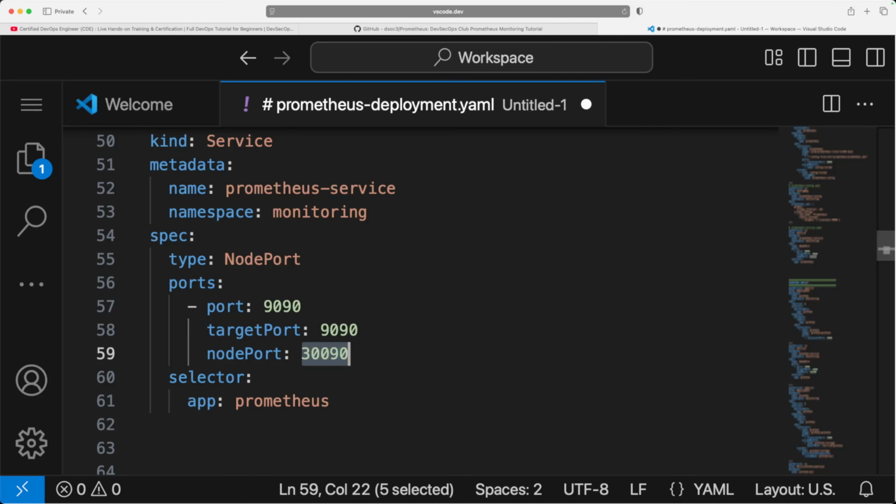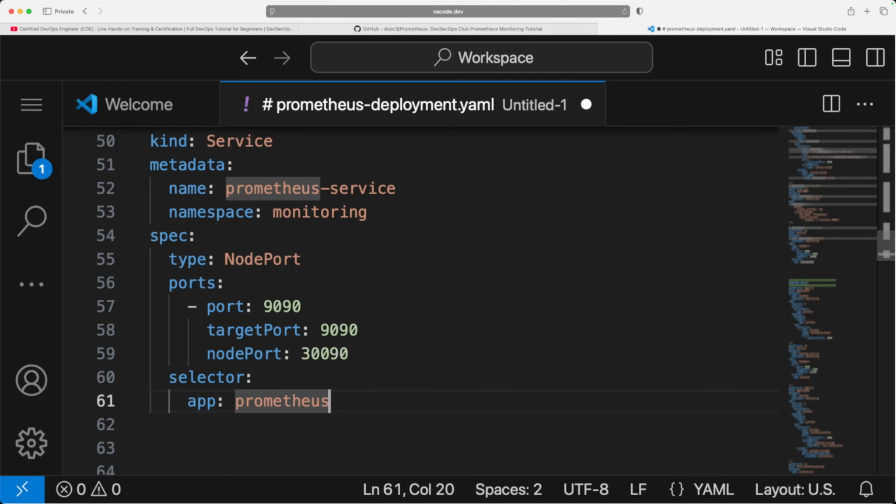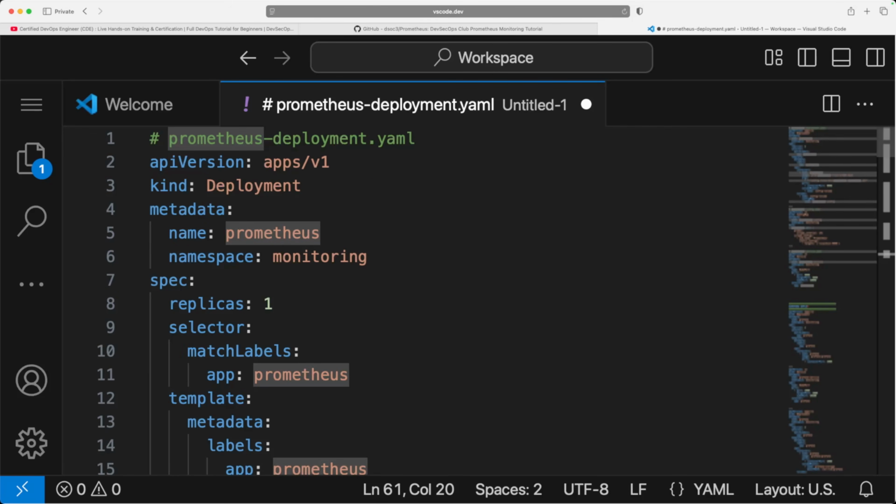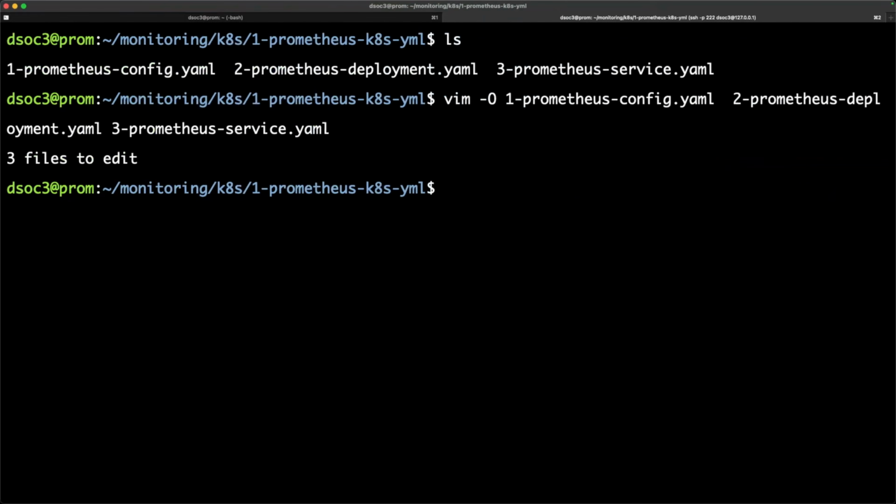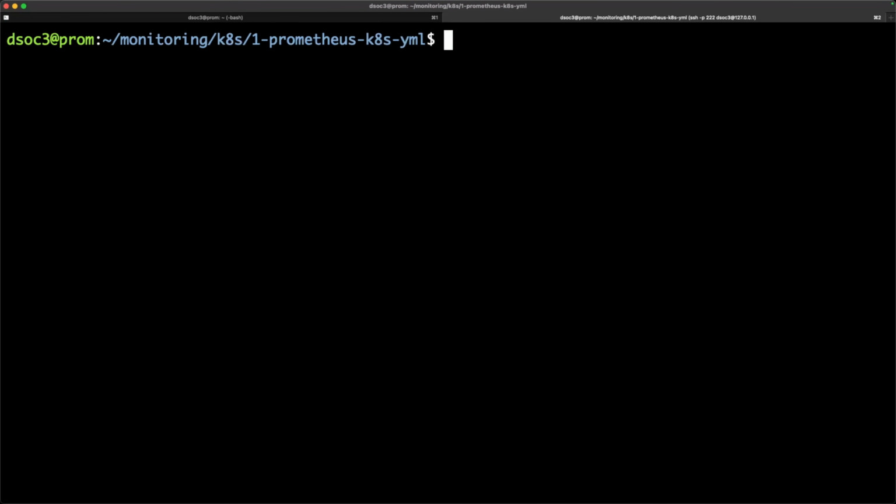So if you don't define a node port, it will be automatically provided by Kubernetes, but I want to use my own node port. That's why I have provided it over here. Then we have a selector, right? And we already talked about how selectors are really important. If you mess up the selector and the labels, you're not going to get anything. Okay, so I think it's enough on this one. I explained it to you. If you have any questions, ask me, and I'll provide more information.